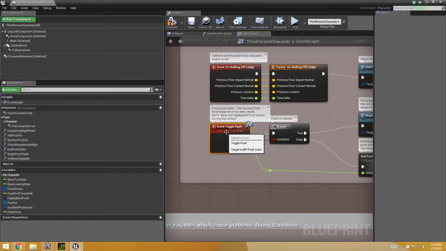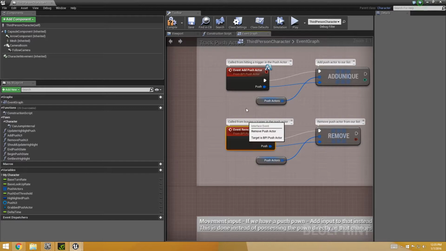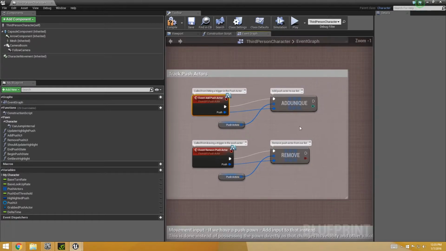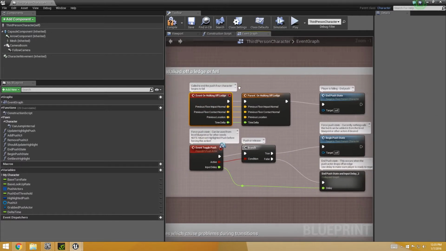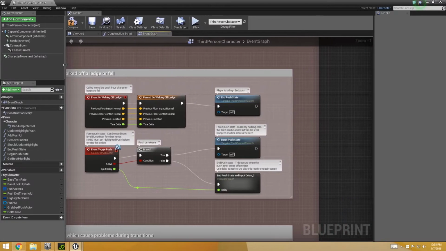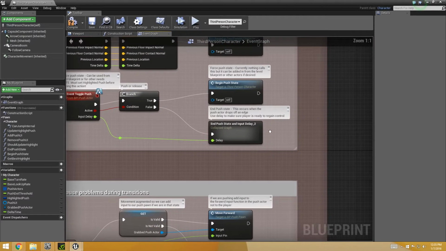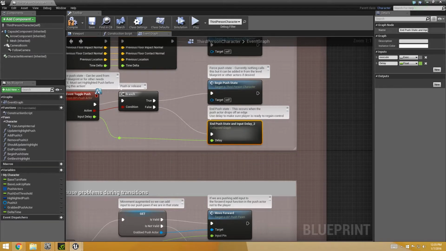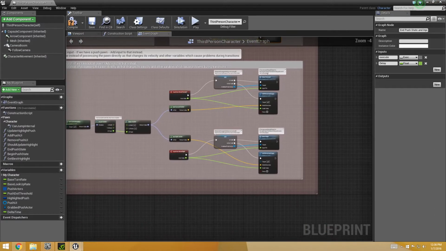Something to note is make sure that we have this from BPI. We need to make sure these events here and here are all from our blueprint interface. And lastly, we have this event on walking off edge. That's an overridden function that we have. You can see now instead of 30 it's going to be 29 overridden. It might be different depending on what you have overwritten in your character. Same thing with this end push state. We can rename this to get rid of the 2 behind it.